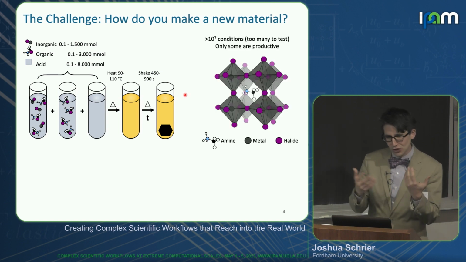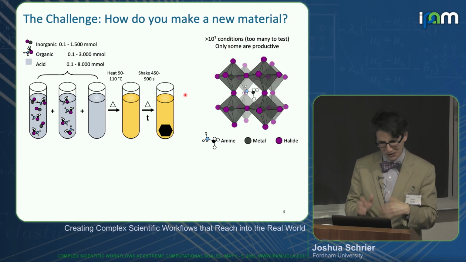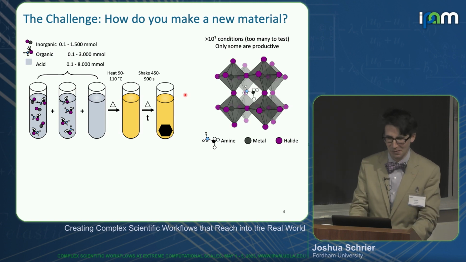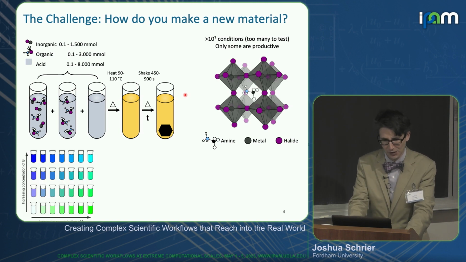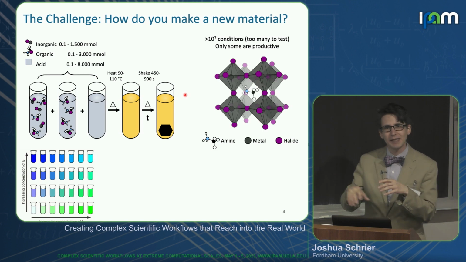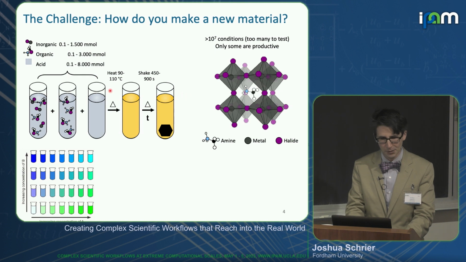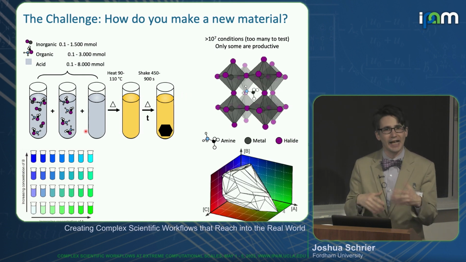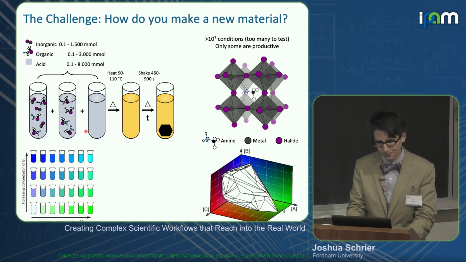And so, you could try to estimate how many different conditions there are. This was one estimate that one person in the group came up with of like 10 to the 7, but whatever it is, it's just sort of an absurd amount. Certainly something that we can't do practically in the real world. And so, I think what's really kind of interesting about this problem is that it's got aspects of a kind of a continuous optimization problem, right? Varying all these compositions, but it's also got discrete aspects as well, right? Like what's the choice of these individual building units?